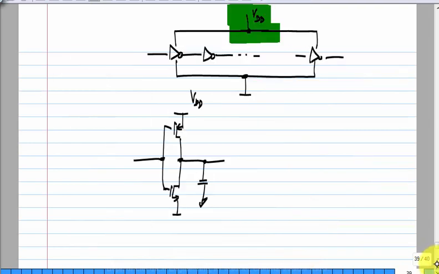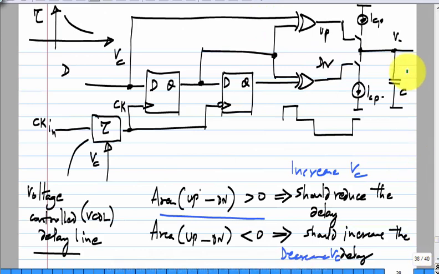So what is it that I have to do here? How do I get this VC? What should I do? The voltage across the capacitor is the correct thing to apply here, right? There are calculations we have to do to choose the size of ICP and the capacitor and so on, but let's assume that all that has been done. So this is in the right direction.